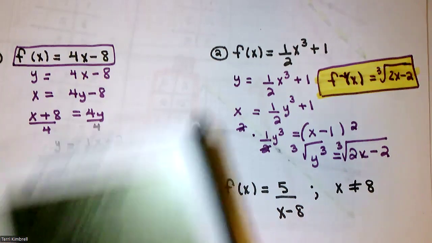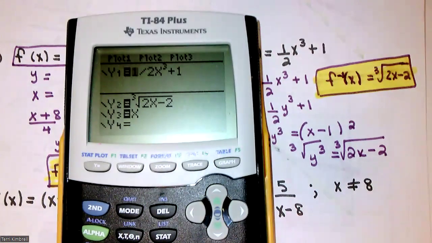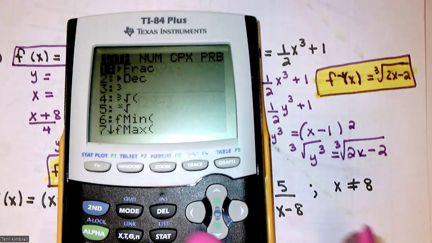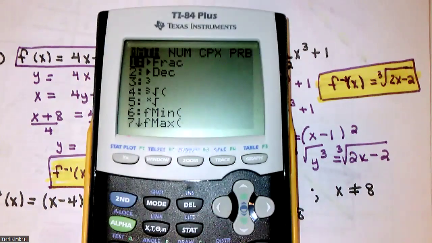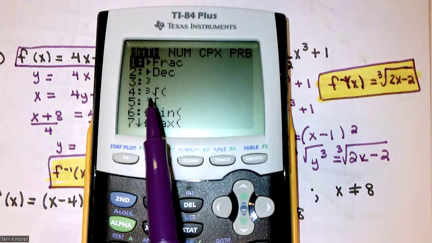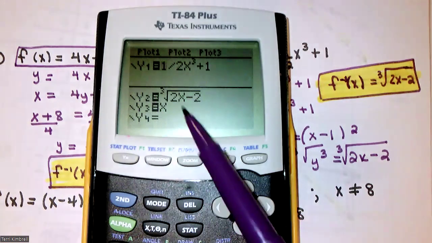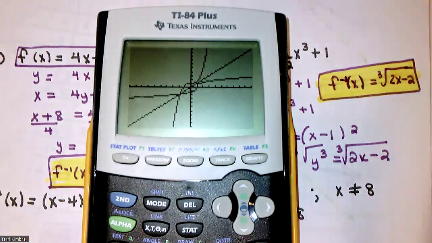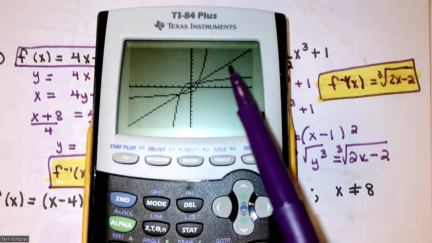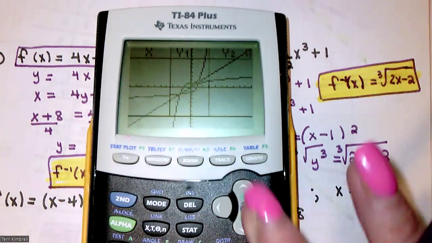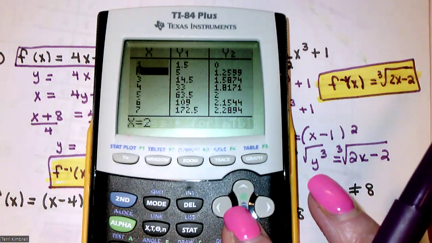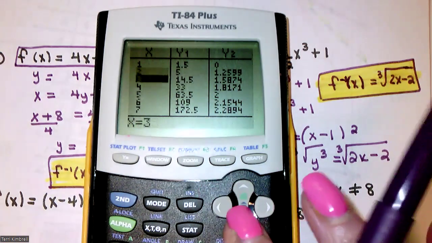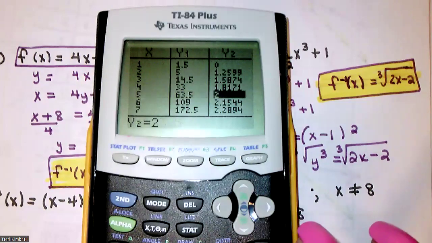So when you graph both of those, if you want to check again, the cube root, if you don't know where that is, is if you hit the math button and go down to number 4. When you look at your first function and your second function, and then the identity last, you can see where it's reflected over the identity line. You can also see, for example, if that's 2, 5, down here we have a 5, 2. Okay, see if you can do the last two. Just pause the video.